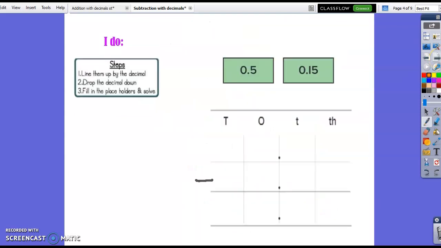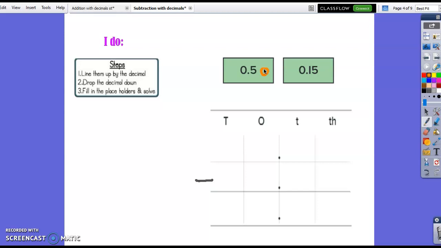These get to be kind of confusing because, look, you can see here this has 2 digits, this has 3 digits that are there. Sometimes the students are like, hey, I don't know which one is bigger. So you have to be able to analyze these and know which place value is bigger. So I have 5 tenths and I have 15 hundredths. If I stick my 0 here, I can look to see that 50 is greater than 15. So the 5 tenths is actually the bigger number that's going to go on the top.